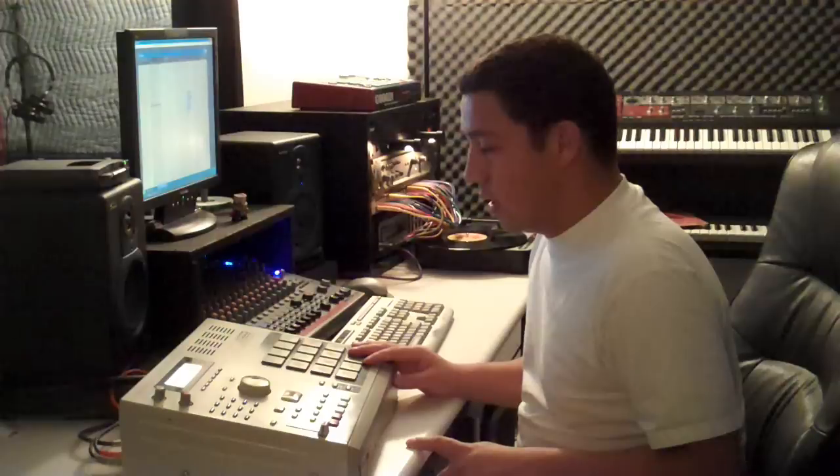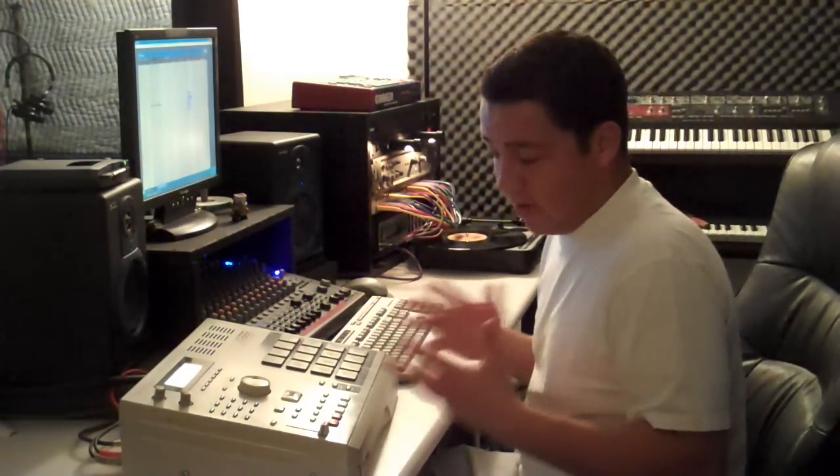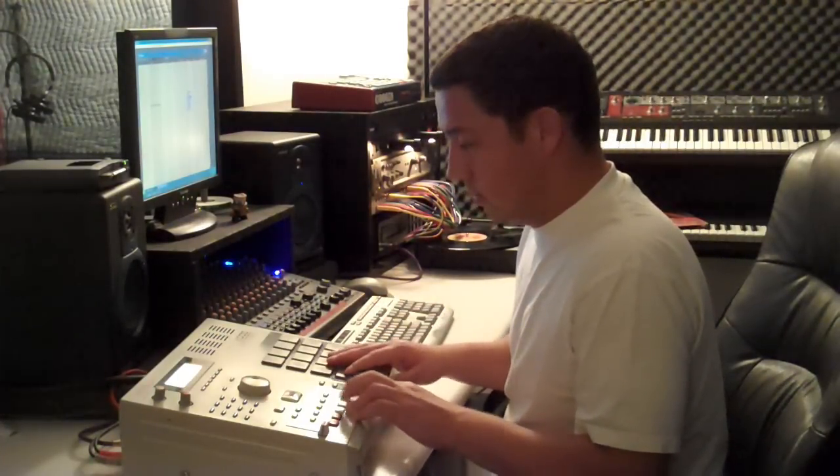And then once you have a basic drum loop, you go ahead and start messing around with your samples and your drums, so you can try and find a good tempo to fit everything.